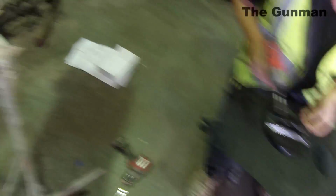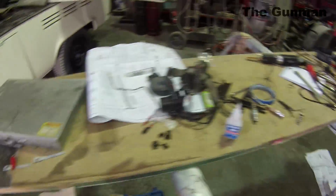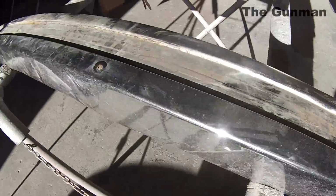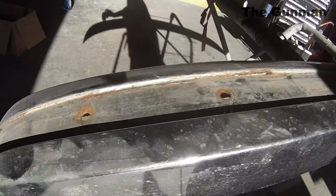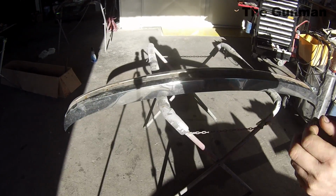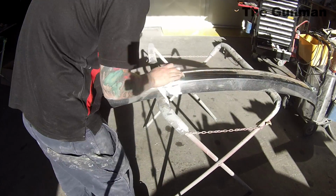Don't put dirty parts back on old cars. You might do it on a new car, I don't really care, but especially if you've gone to this much time and effort to make the body look good, make the parts that you're putting back on look just as good. It's, again, one of those things that makes a difference between an okay job and a good job.